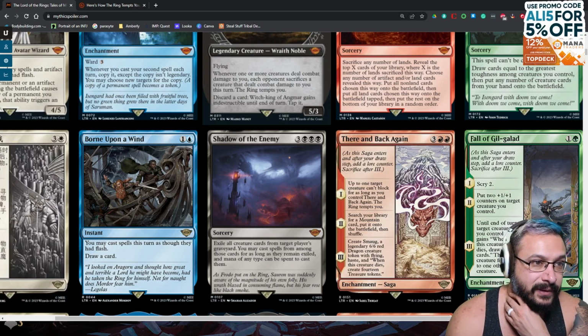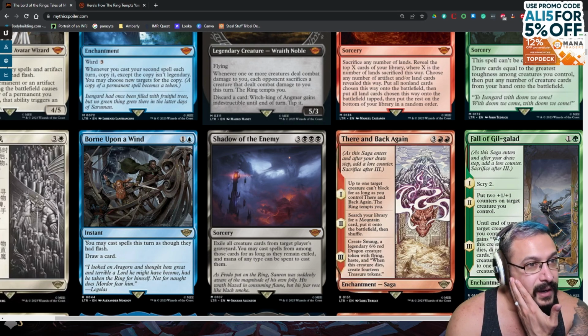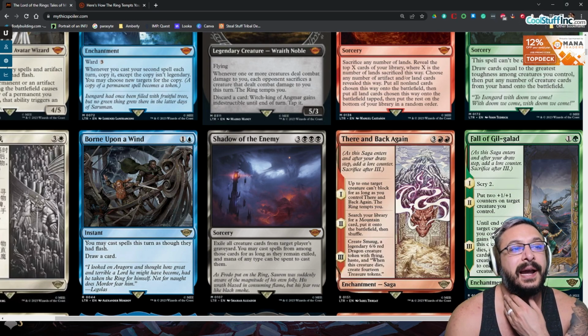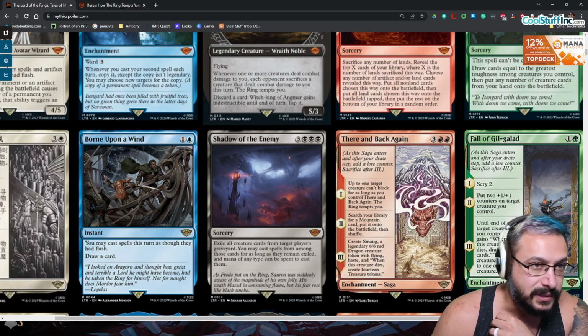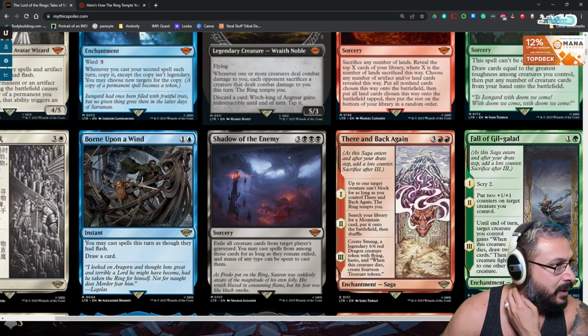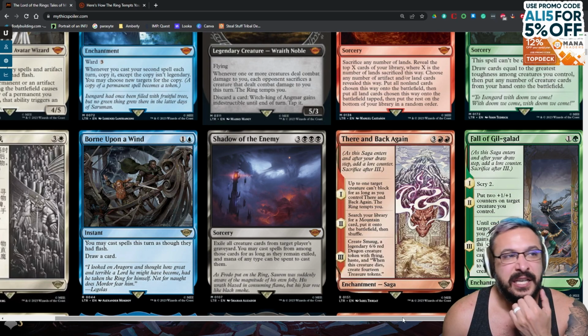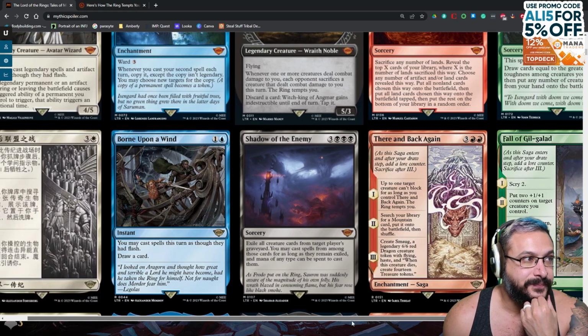Chapter 6. If you're still alive, if you're still kicking, create Smaug, a legendary 6/6 red Dragon creature token with flying and haste. And when this creature dies, create 14 Treasure tokens. 14 for Bilbo and all his dwarf friends. That's kind of cool. Again, super sweet lore wise, but.